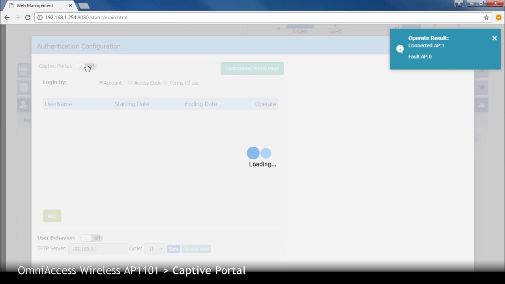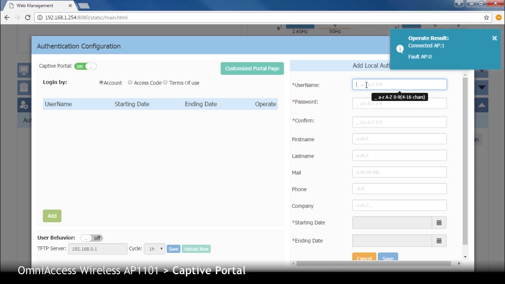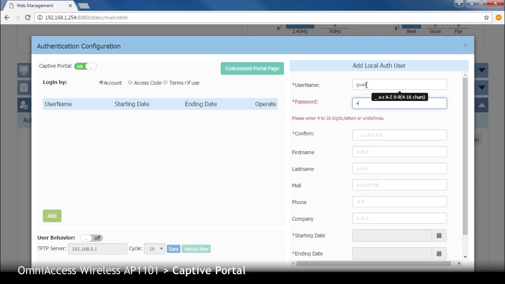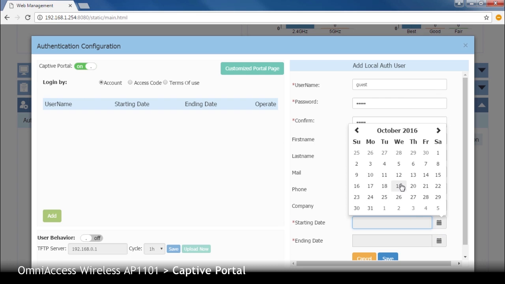Users can then be created on the internal database. Add users from the Account tab. Give it a password and set the account's start and end date.